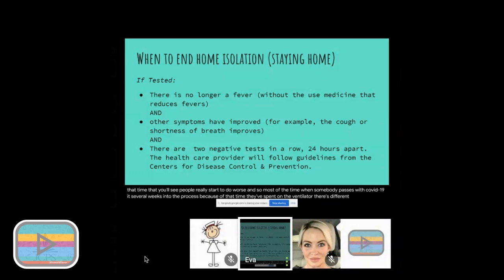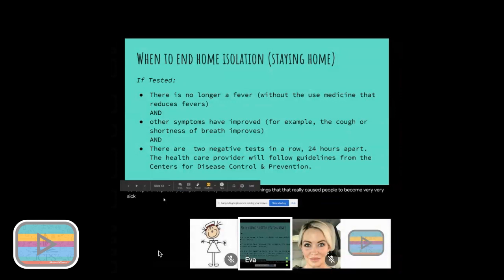There's different reasons why they think this is happening. And one of them is because this is a brand new virus. Our immune systems don't know what to do with it. And so sometimes our immune systems get overzealous, and that's what causes people to go on to develop the respiratory symptoms, kidney failure, and those things that really cause people to become very, very sick.